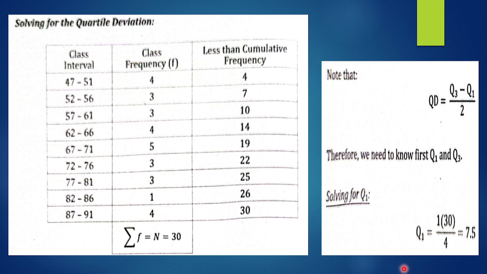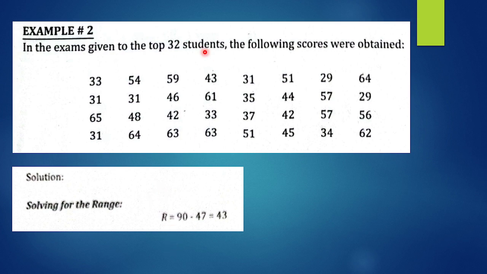Now, solve for QD, or excuse me, quartile deviation. So we do have class interval since we're using the same one. Wala man naka-indicate kung pila ka class size, but let us assume the same class size, the same class interval. So we do have 47 to 51: 47, 48, 49, 50, 51. So the class size is still 5. Class interval still 9: 1, 2, 3, 4, 5, 6, 7, 8, 9. And then class frequencies, of course. Sorry, it's just 32 here.